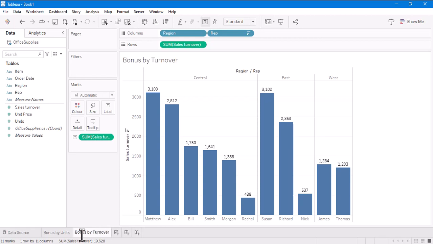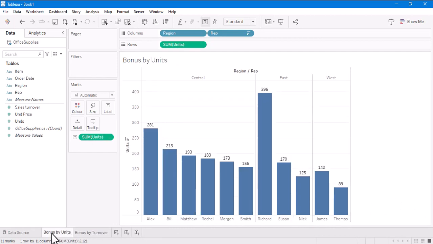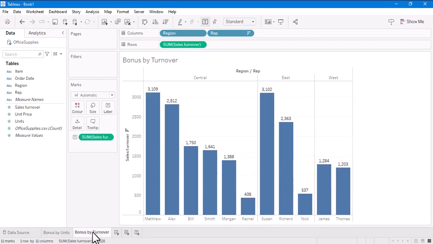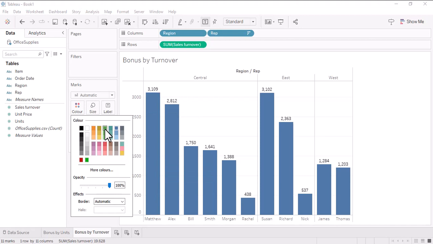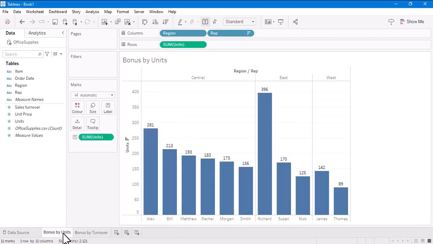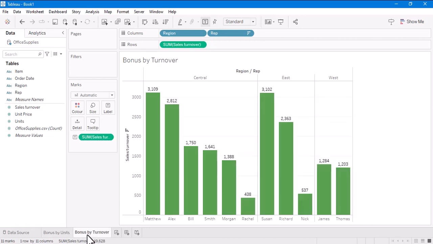So now I want to see how this is going to work better. I want to differentiate this differently because both the dimensions are coming in the same color. I don't want the colors to be the same, so I want to make that look a little different here. So I'll just come back to my colors here on the marks, and then I can pick up a color that I want to change here. I'm changing it to a green here because I used the blue already. Need a green, and then I'm going to create a dashboard.